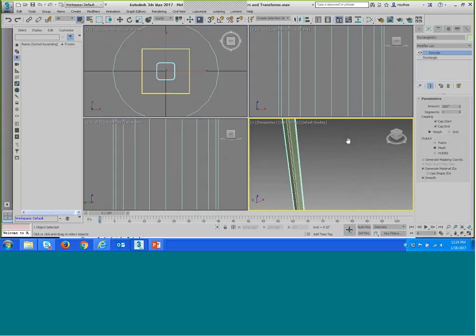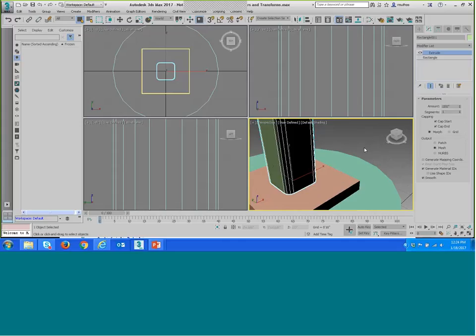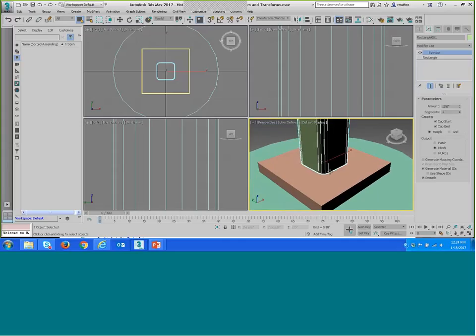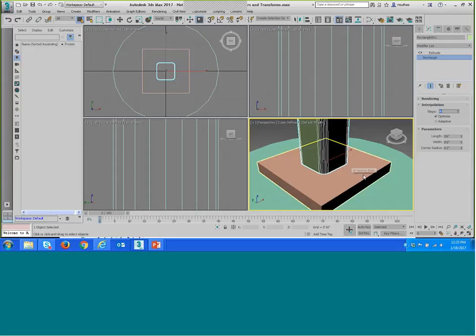Now if I zoom into it, you can see the fillet value I had given on the rectangle right there. So you can still go back into the rectangle and change those fillet options, the steps, the interpolation options. So for example, you can increase it to make it smoother. If I give it 6 and press enter, see how it becomes smoother by adding more geometry to it.